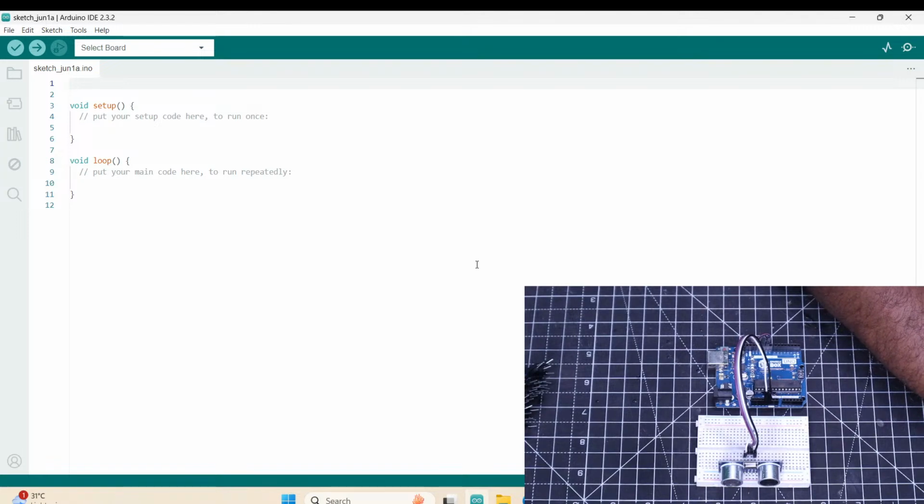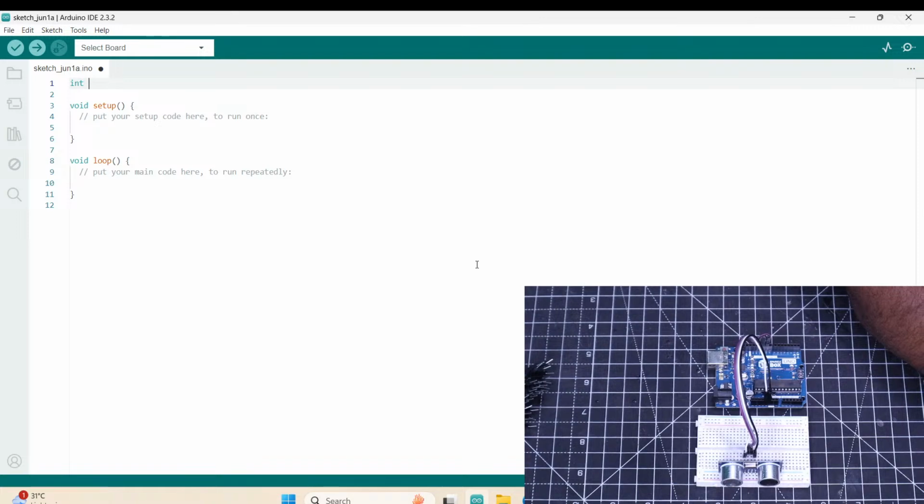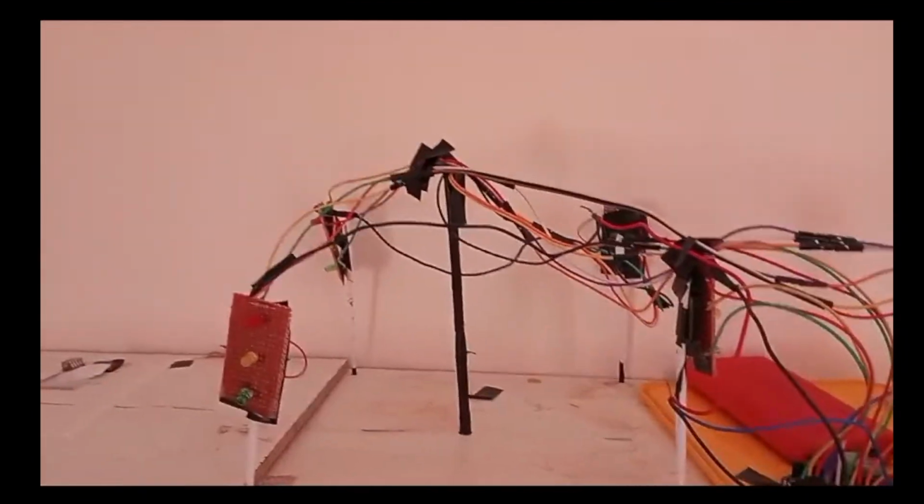First, we've used 2 pins, trigger and echo, so you have to tell the Arduino. So let's say int trig is equal to the pin we have connected, trigger to 9.